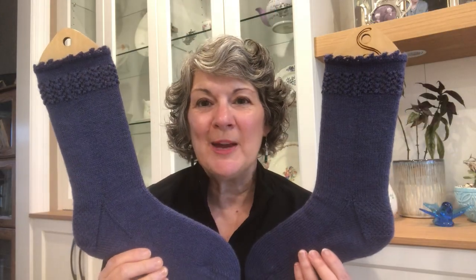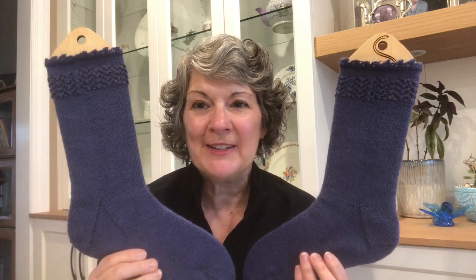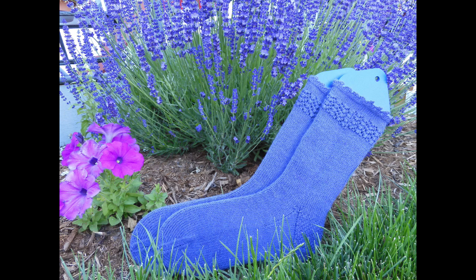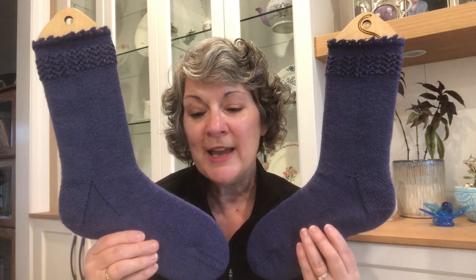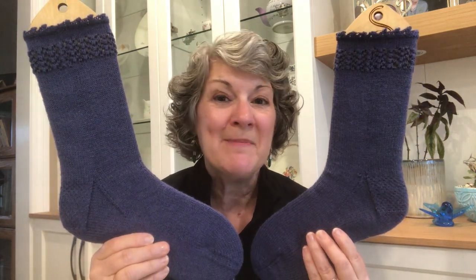The beauty of sock number 5 lies in its simplicity. We have what would otherwise be a plain vanilla sock, but it's made special by this lovely picot edge and lace detail at the cuff, and then an eye of partridge heel. This is the Lavender Fields socks, and I chose a yarn from my stash that almost perfectly matched the color of the lavender that I had growing in my garden at the time. This is DGB Confetti Superwash. It's color 9035 Mauve. And here I am modeling them.